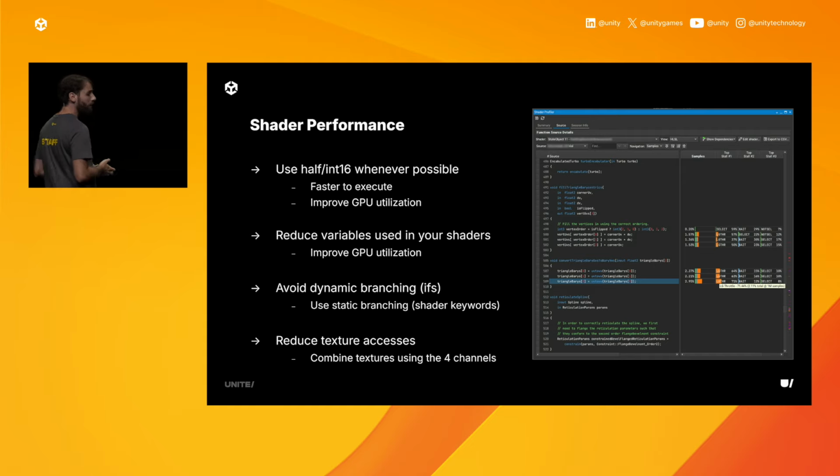Finally, regarding GPU, I want to talk about shader performance. Again, you might have issues in the GPU side, but it might just be that a single draw call is taking a lot of time. As we saw in RenderDoc, you can see draw calls. In other tools, you can actually see the timings of those draw calls. And you find that a draw call might be rendering just a bunch of pixels, but still is very expensive.